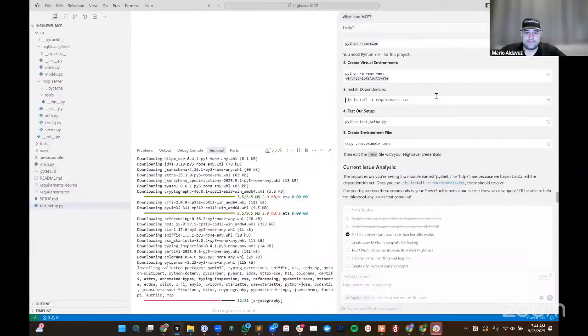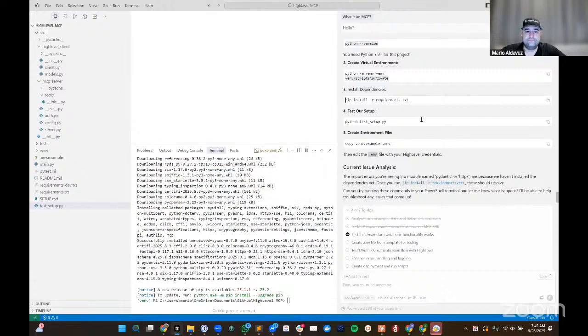So we're just letting it do its thing. It's installing all those things. Where earlier it was saying that it couldn't do it, now it is letting us install that stuff. Cool. Now we can run our test again.